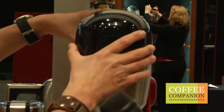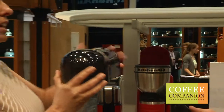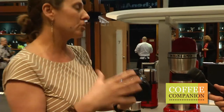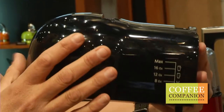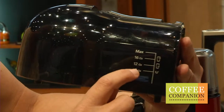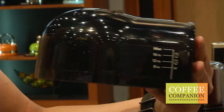The first reason is that it has a removable water tank that you just lift up — it has a handle — and you take it directly to your faucet, your refrigerator, or your filtered water. It takes 20 ounces of water, but if you want an eight-ounce cup of coffee it will tell you to stop the water there, or you fill it to 20 ounces which makes an 18-ounce cup of coffee.